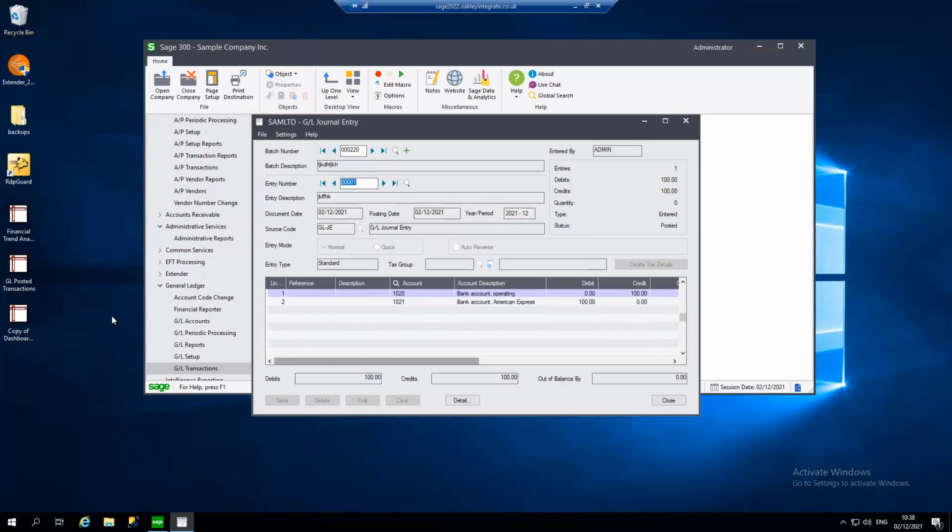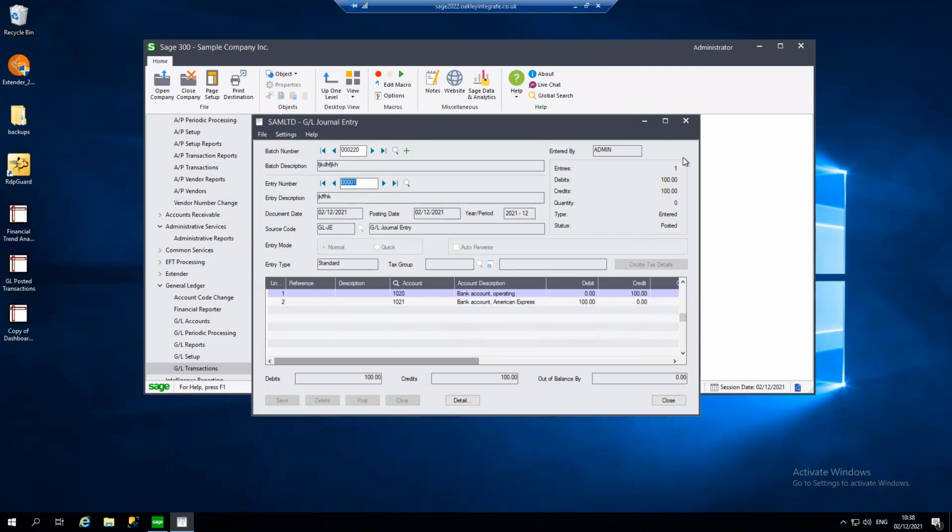The other changes we've got in the general ledger is this introduction of a document date. Whereas previously we could only put a posting date in a year and period, we can now have an additional date of a document date that you can also run on reports. So on things like the transaction listings, you can report on document date as well as posting date.